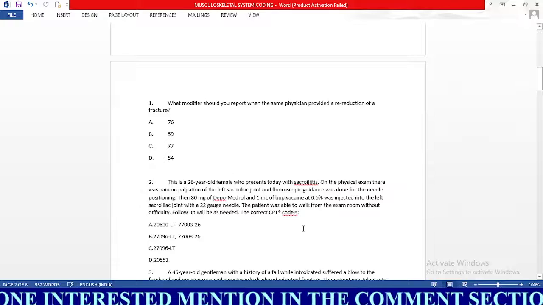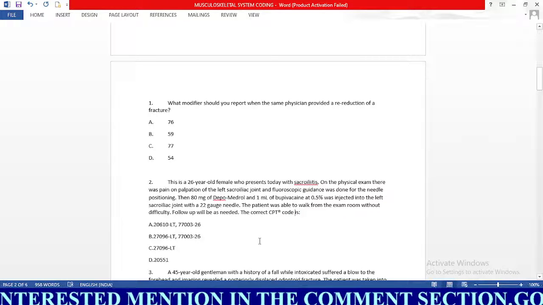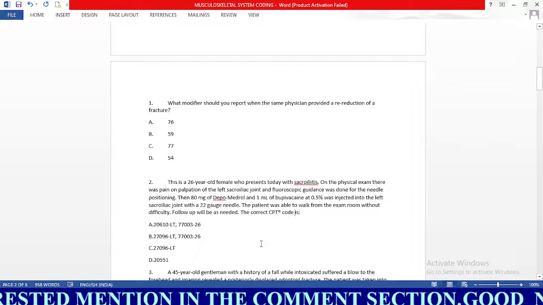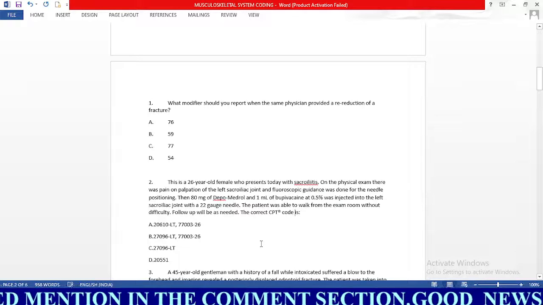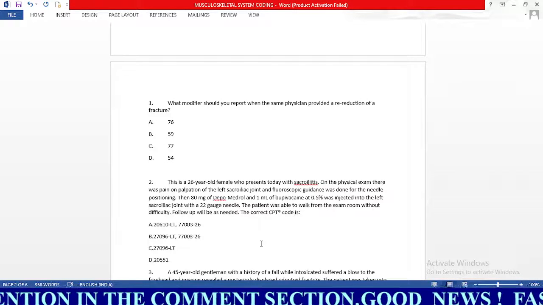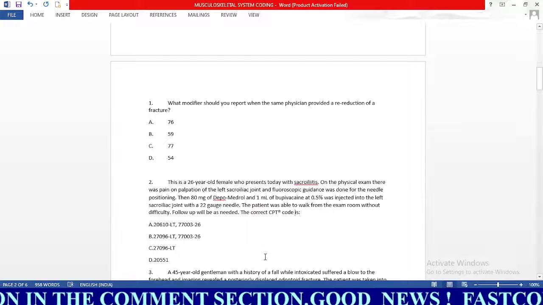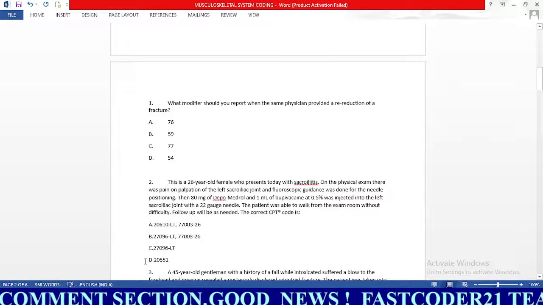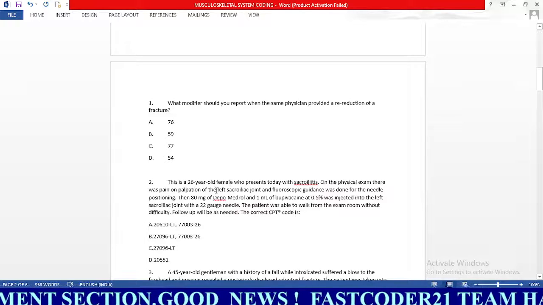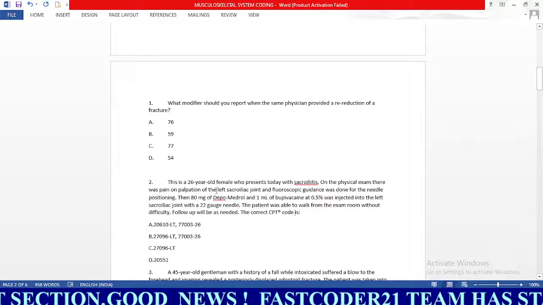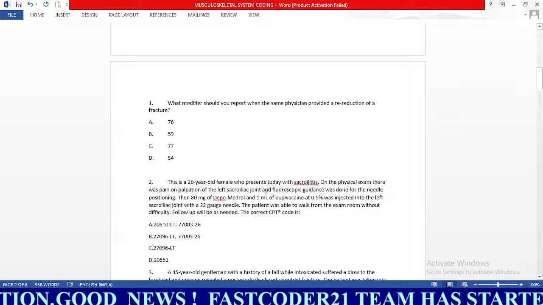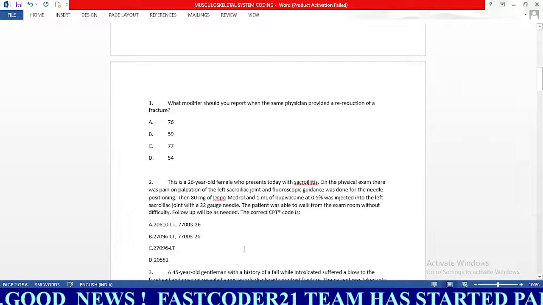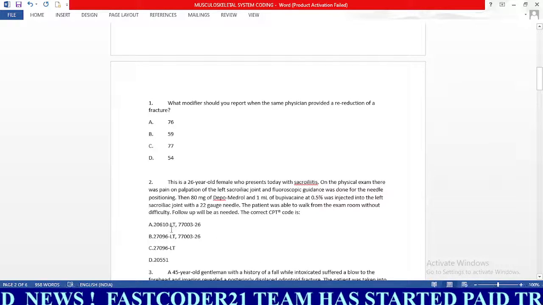So basically here we need to understand the code description. For example, if you take 20551, basically this is for tendon sheath. So here with 20551, the physician will do an injection for the tendon sheath. But based on our report or documentation, the physician performed an injection on the sacroiliac joint using fluoroscopic guidance. And we will check 20610.